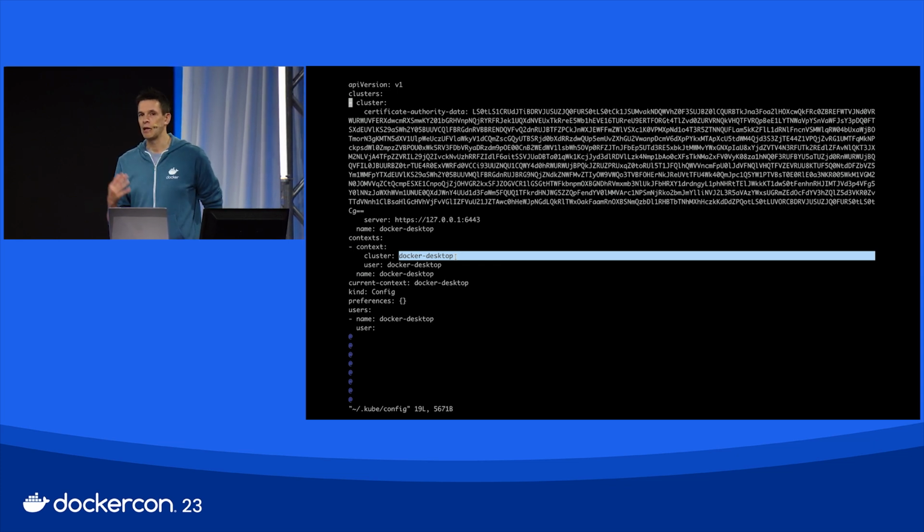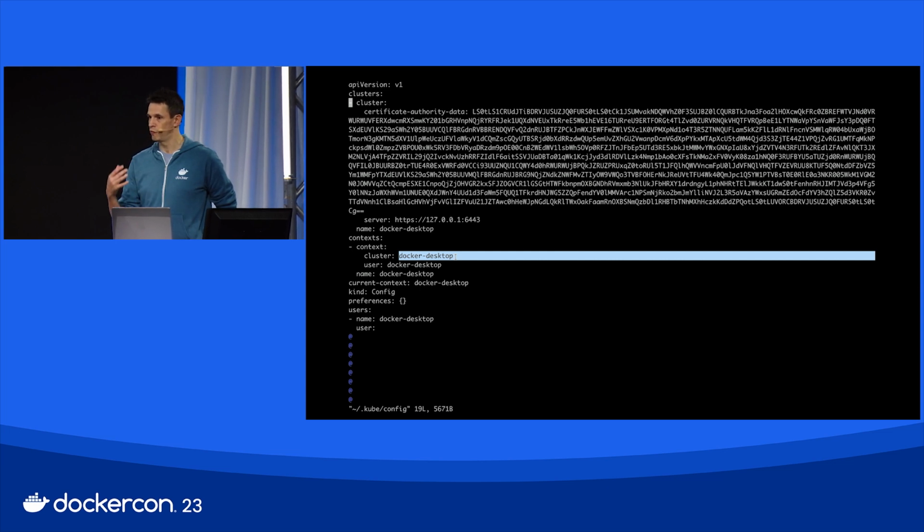But if you were looking at this from a viewpoint of building extensions, this is a design decision. You could, however, make extensions that communicate with other clusters. Things like vCluster and other extensions allow you to interact with different clusters, not just the default one. Yeah, great question, thanks.